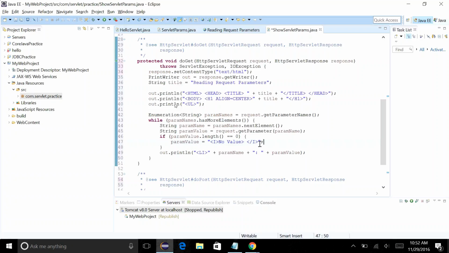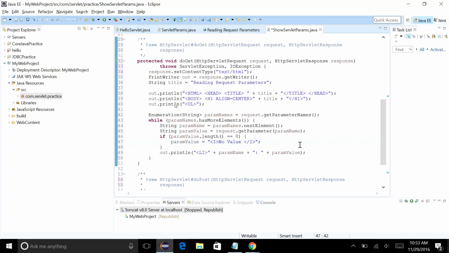Remove that greater than symbol which you pasted. So if the parameter value is not there, I would like to display it as no value in italic font. Right? If the data is there, then display that parameter name as well as the parameter value as a list item. So that is what we are trying to do inside that while loop.